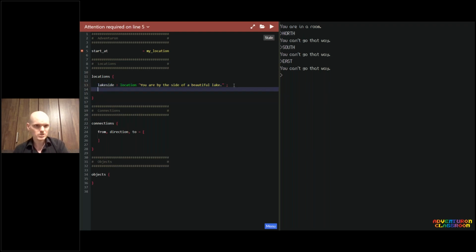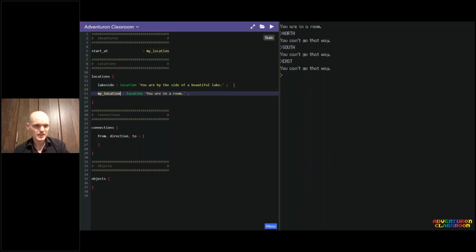So to create another location, we go inside the location section, we press Control Space, and we get another template up. So what we will do now is the forest. You are in a forest. I forget the text of this, but tall trees stand overhead. It's important to get that word in there, trees, just so the player knows to examine those trees.